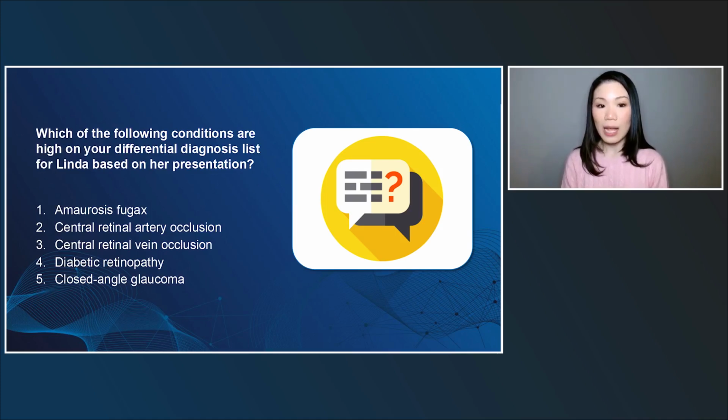I will say that one of the things that can look a lot like central retinal vein occlusion, because it is associated with hemorrhages, is diabetic retinopathy. And I would say that most people know that with diabetic retinopathy, it's one of the most common retinal conditions that we see because diabetes is so prevalent nowadays in nearly 10% of the United States population. But you can have a variety of different types of hemorrhages, including microaneurysms, intraretinal hemorrhages, et cetera.